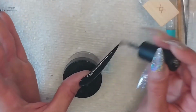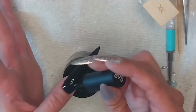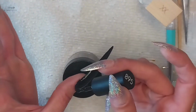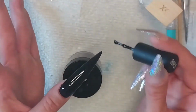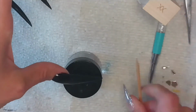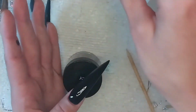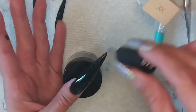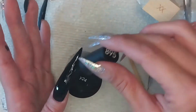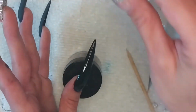Then, for whatever's not going to have rhinestones on it, all the rest of the exposed nail, I just use Beetles black gel polish, and then I do 2 thin coats of black gel polish, obviously curing for 60 seconds each layer. Then I use Model One's matte top coat and cure that for a full 60 seconds. And then also I add texture to the nails. If you saw them, they look like reptile skin or snake or alligator. I don't know what you would describe it as, but it's texture.